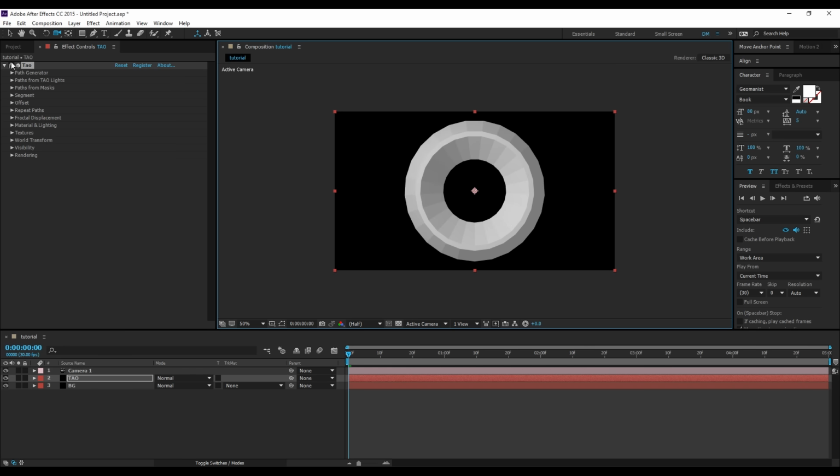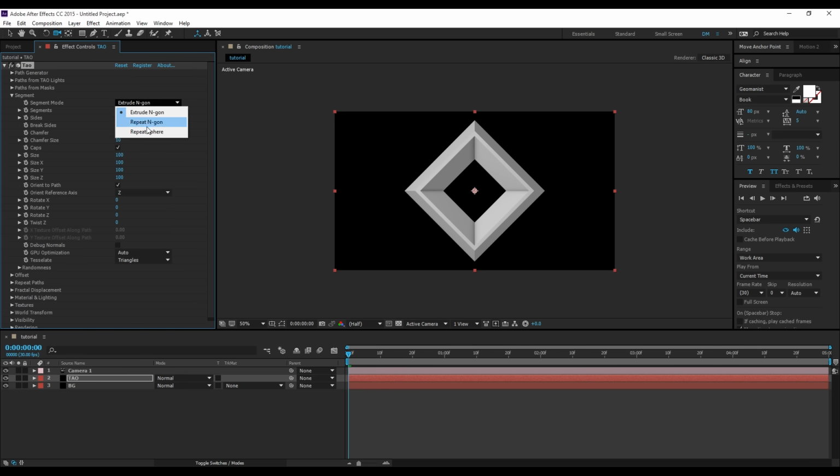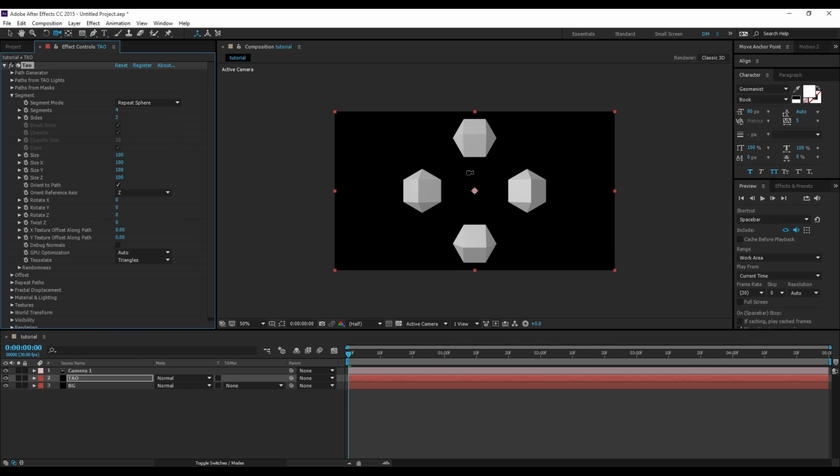So I'm going to switch directly towards the segment section, and you can see as I decrease the segments, we can get some really nice shapes. So I'm going to set this to repeat sphere, and I'm going to increase the size so we get a little bit of smooth curve. I'm going to set this to 24 maybe, should look good.